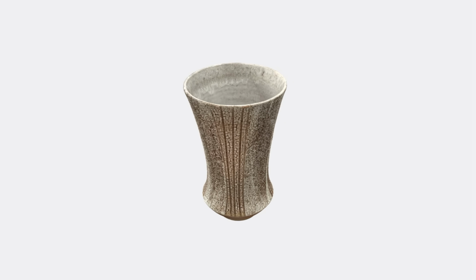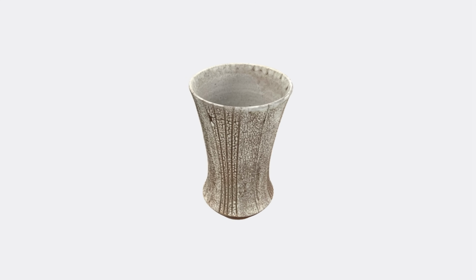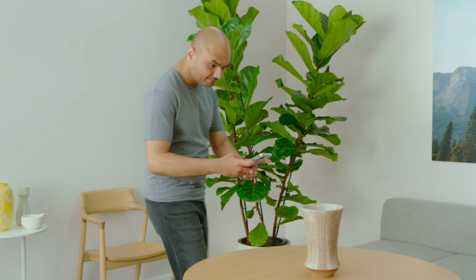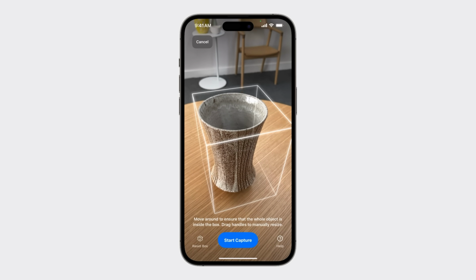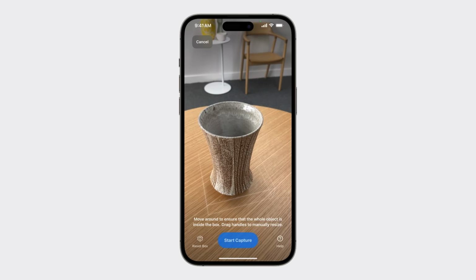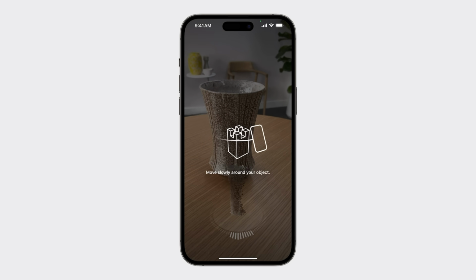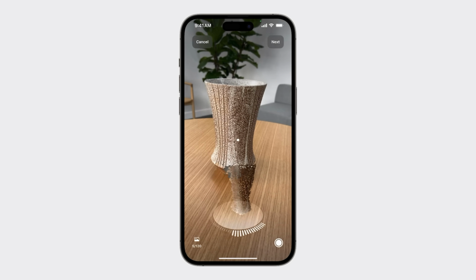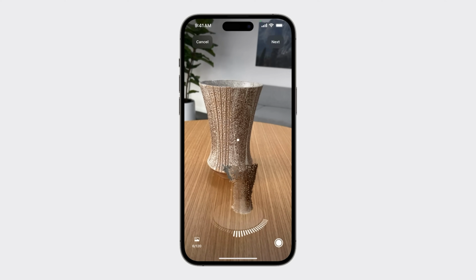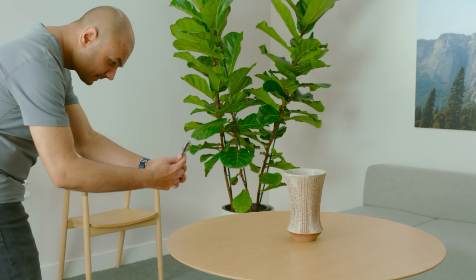Let's take a look at the sample app in action. We will use the sample app to create a 3D model of a beautiful vase in a breeze. First, open the sample app and point it at the object. You will see an automatic bounding box generated before you start capturing. Then circle around the object, where Object Capture automatically captures the right images for you. We provide visual guidance on regions where we need more images, along with additional feedback messages to help you capture the best quality shots.